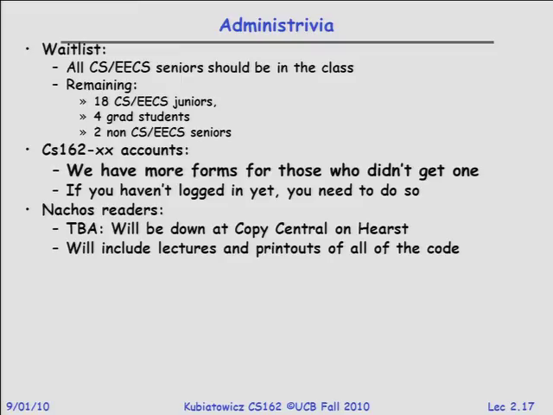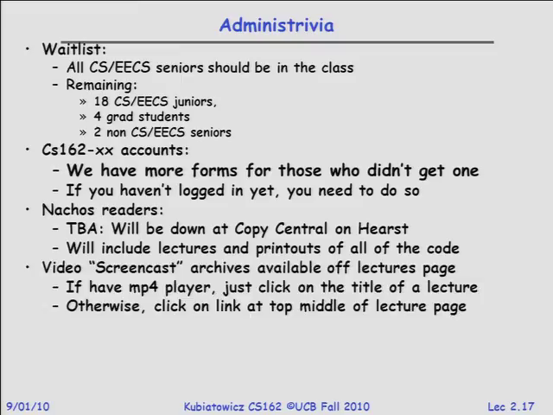We've also seemed to successfully have captured the first lecture. I only updated it this afternoon, but the way this goes is if you look at the lecture page, a couple of days after the lecture, the link of the title of the lecture actually is an MP4 file, and if you've installed Apple QuickTime, you can play it.